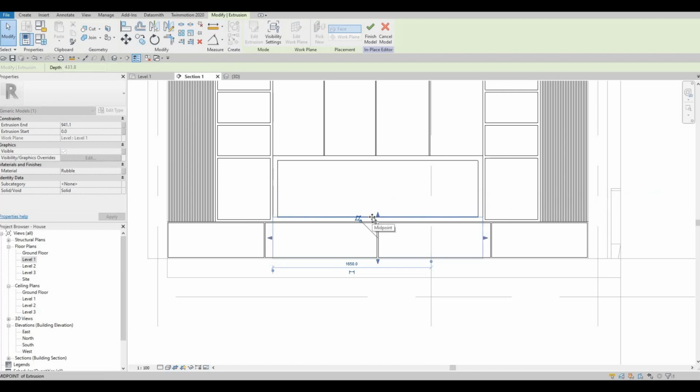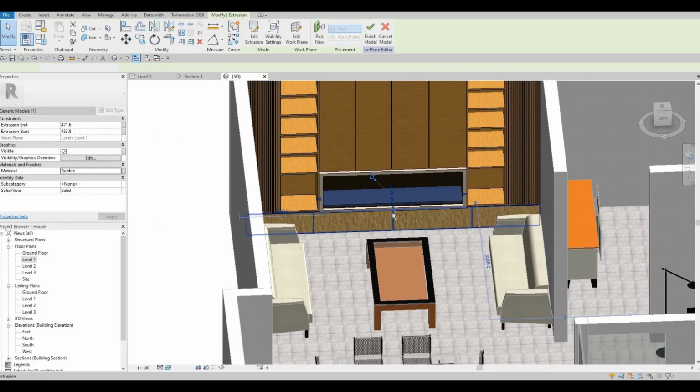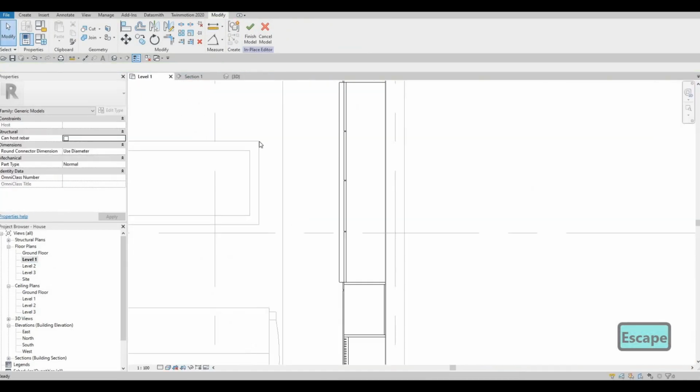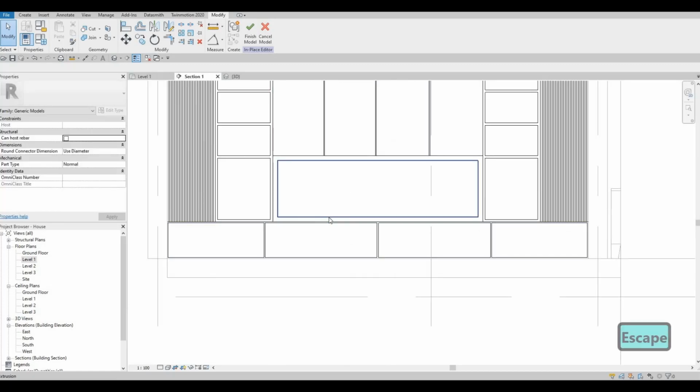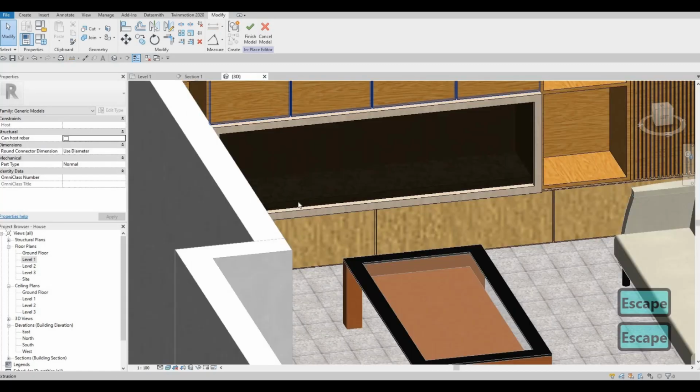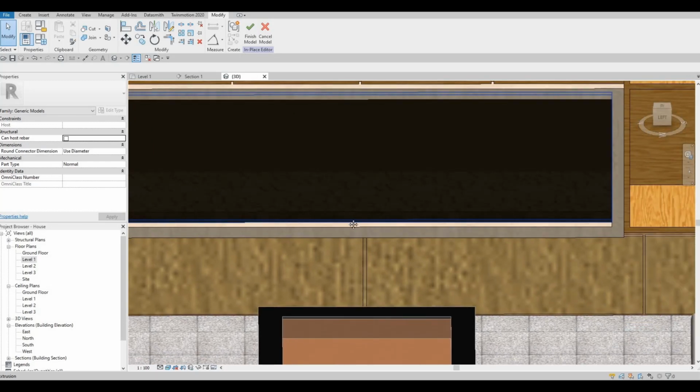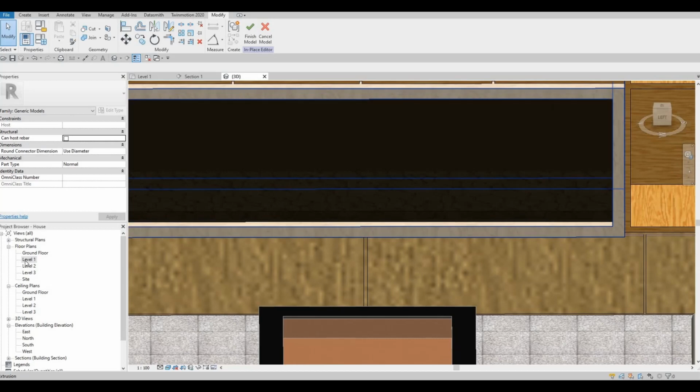So we have all of this right here, and we're going to just I think that's good enough. If we see, we have the stone finish right there. What I'm gonna do is I'm gonna pull this one up.